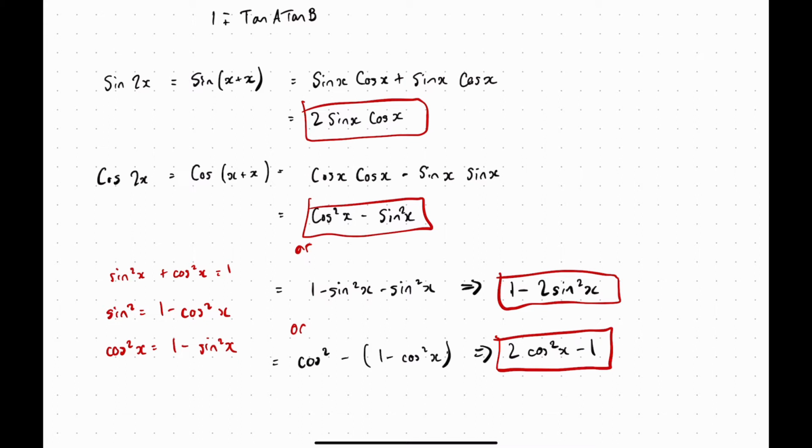Okay? I think it's kind of pointless that they give you these 2 extra identities, because it should be something you should be expected to work out yourself, in my opinion, from just that cos squared x minus sine squared x. You should be able to generate these identities anyway. But I'm pretty sure they give you them in the formula book. Okay?